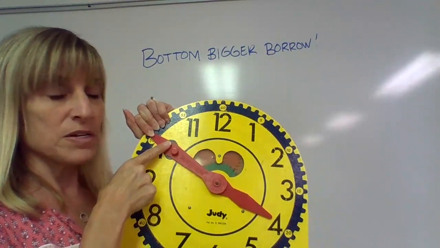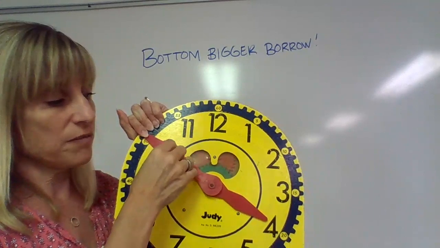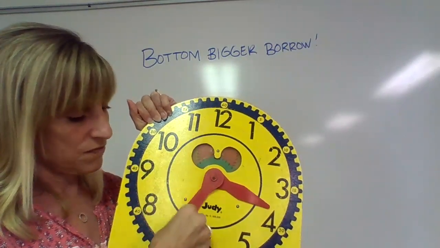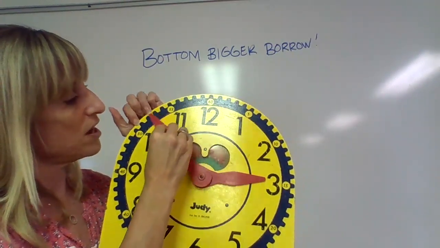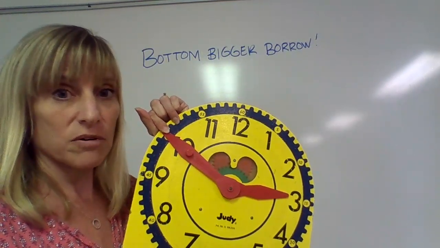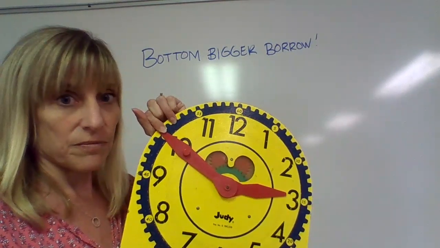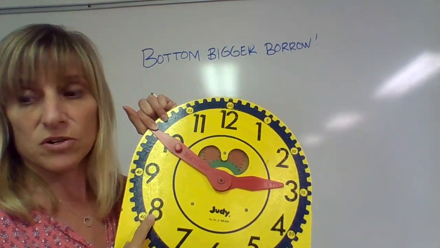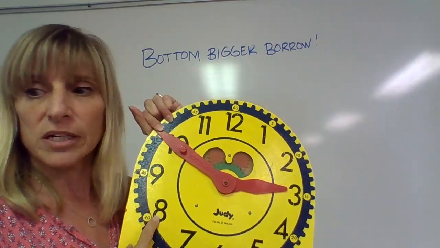Okay, so watch me. So we have 3:50, 1 hour earlier. If I move my hand backwards, that's 5, 10, 15, 20, 25, 30, 35, 40, 45, 50, 55, 60. There's 60 minutes in an hour. 1 hour earlier. Okay, so this is what your clock should look like. You have to draw your hands on the next clock. Okay, so go ahead and do that. This is what it should look like.